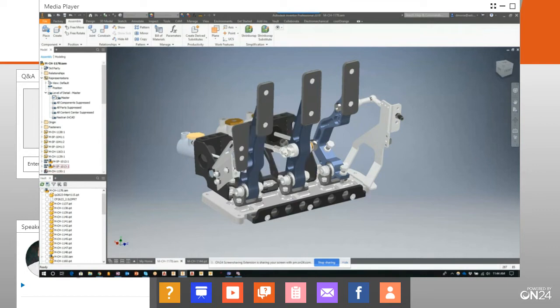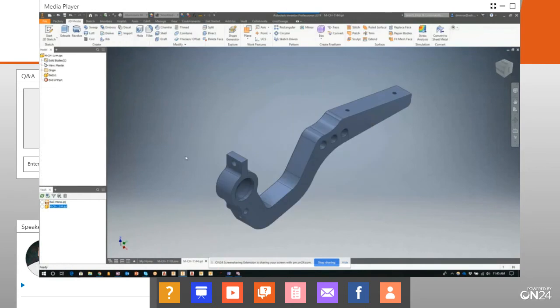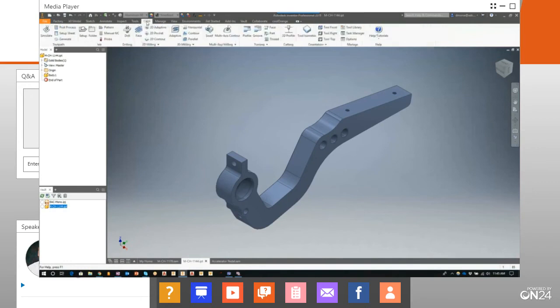So what I thought we'd look at is the pedal here for the accelerator pedal, and that's the MCH 1144. And so what we would traditionally do is open that file, and right inside of that part environment, we can switch over to the CAM environment inside of Inventor. So we could switch right to it and then begin the process of using the tools, starting with our setup and so on, and do that part.